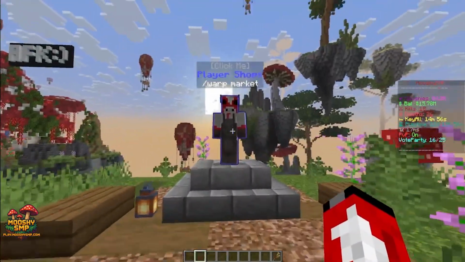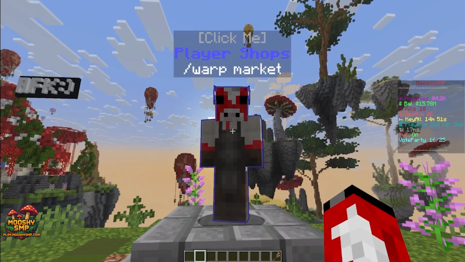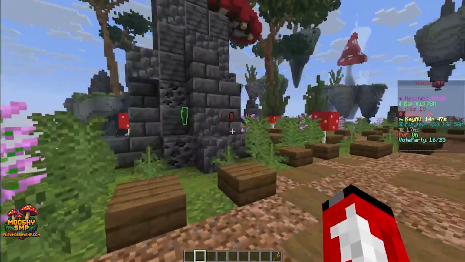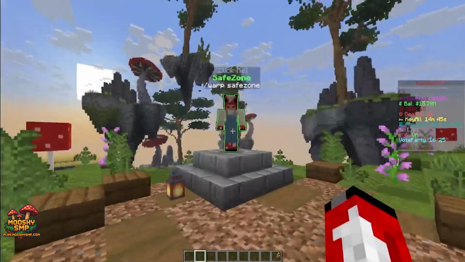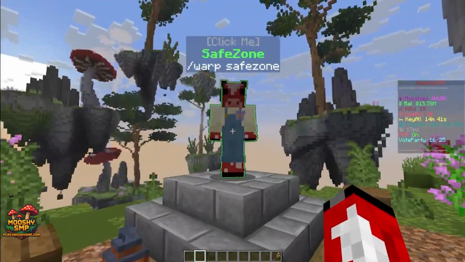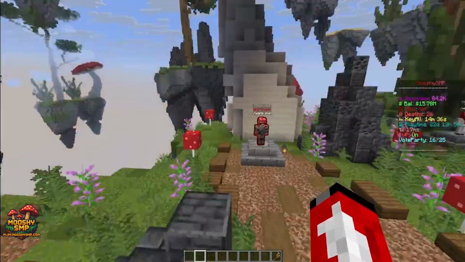Here's the first one, Warp Market, and it'll take you to our player shops. We have a whole separate map for it. There's 48 shops that you can rent and sell your items, and it's /warp market to get to that one. Safe zone I talked about earlier. We'll remove that one over there and make sure all the warps are over here. And that's your warp safe zone, /warp safezone.